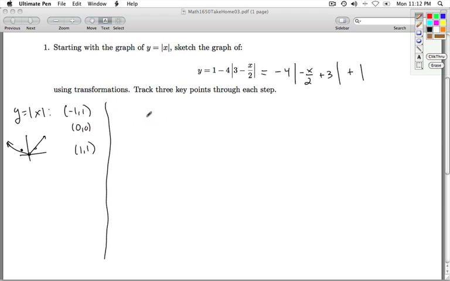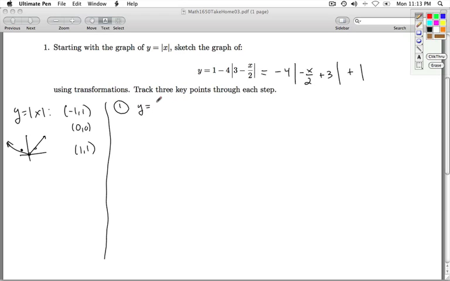So how are we going to move through these transformations? Well, the rule of thumb is we work on the inside first. So we're going to build up the inside of the absolute value from x to this thing. We're going to do it in the opposite order that we would expect, and everything that we do will have the opposite impact on the x values. So the order of operations would say the last thing we do is the plus 3. So in working out the transformations, that's the first thing we're going to do.